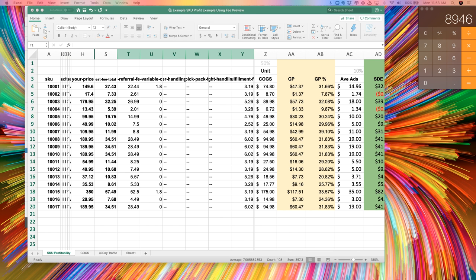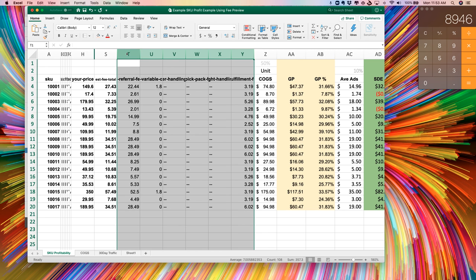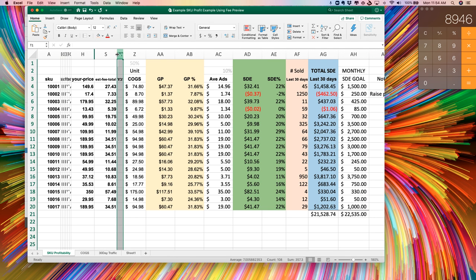So I'm going to consolidate this spreadsheet by narrowing all of these unnecessary columns. All right, so I've narrowed a bunch of these unnecessary columns. Here's the last stack of them. We really just care about the total fee for Amazon. There's a referral fee, occasionally a variable fee, and then the pick and pack FBA fee. Again, you could delete them if you wanted to. I tend to just keep the data, minimize it. And these first three columns are really the data you're getting out of Amazon.